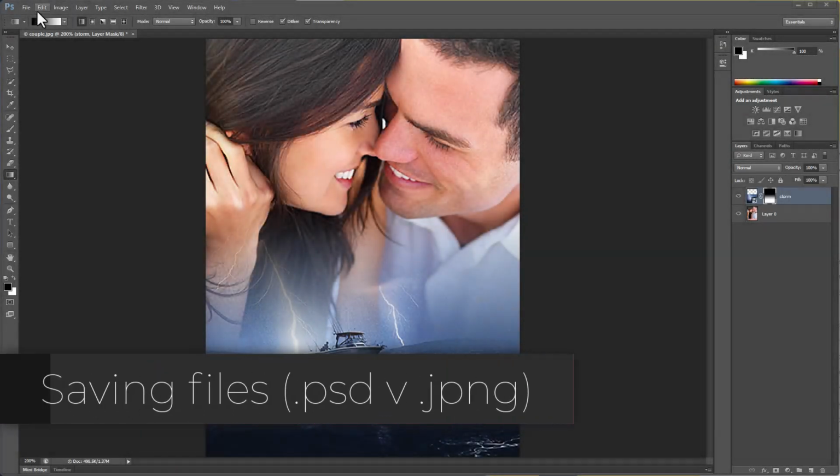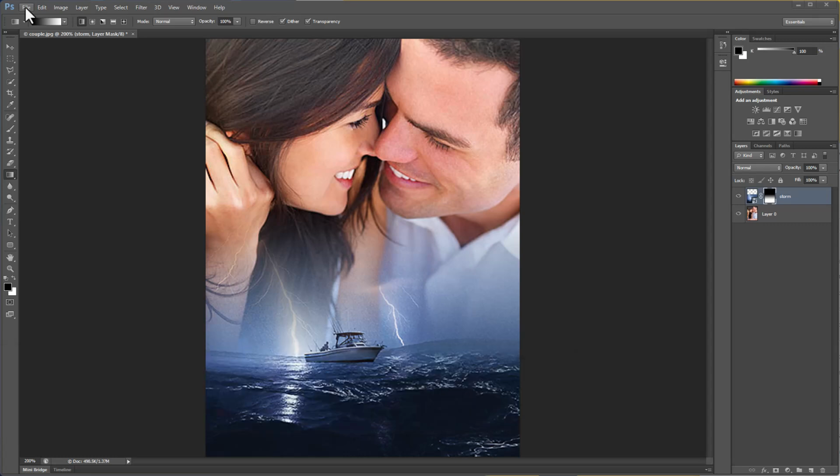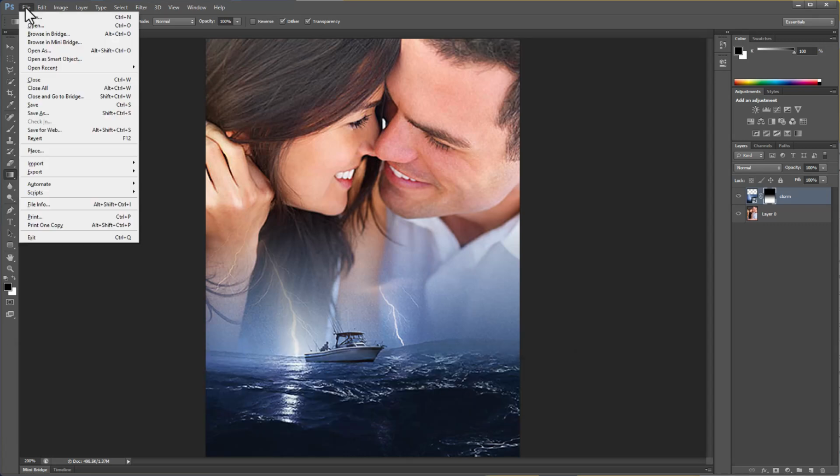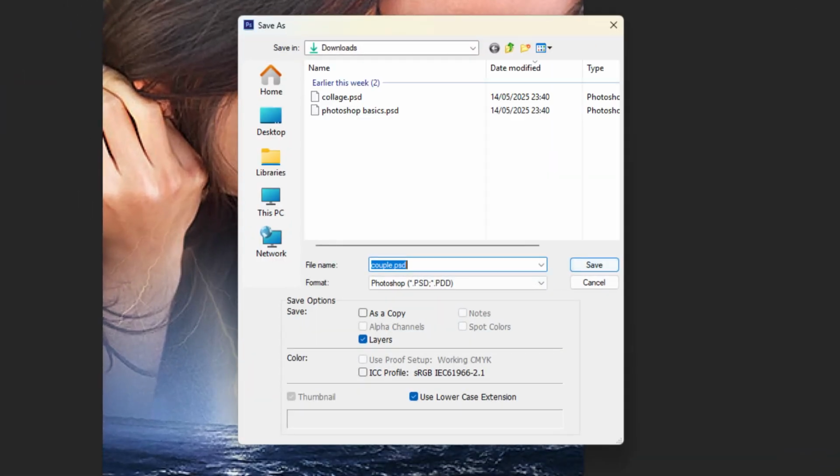Finally, I just want to talk about how to save files away. It's really important you understand a little bit about the file formats here. Also, we are not working in the cloud. This is a desktop application, so you should probably be periodically saving your work as you're going. But here we go. So I'm going to choose a save as, because this is my first time saving this. I'm going to navigate to the folder and make sure I have a sensible file name here.